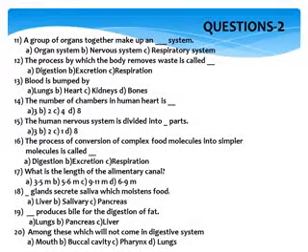Then we are going to go to the next set, the 11th question. A group of organs together make up a dash system. A group of organs together make up an organ system. The process by which the body removes waste is called digestion, excretion or respiration. It is excretion. The 13th one: blood is pumped by dash, which helps us to pump the blood to the body. It is the heart. The heart helps us to pump the blood.